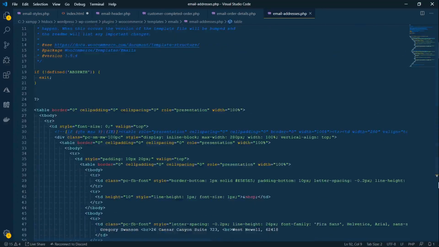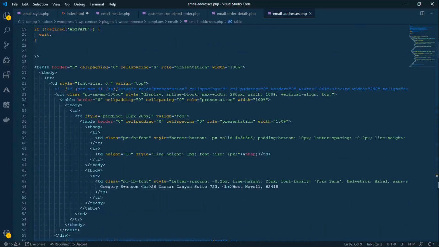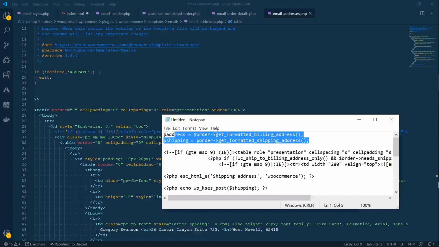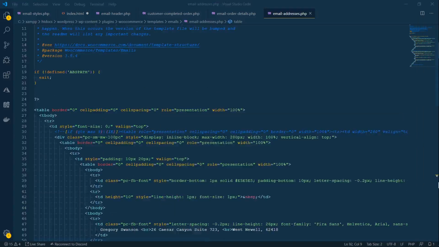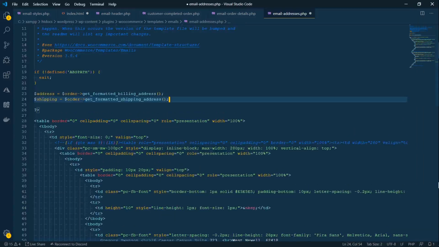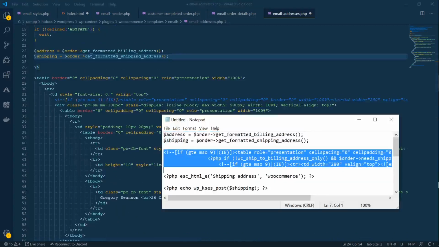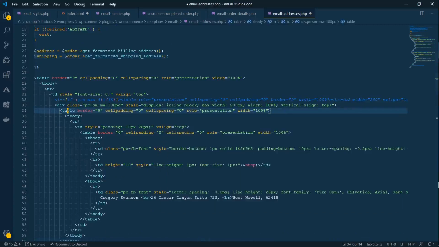So now we want to update the code dynamically. So I have it prepared here. We want to get the address and shipping variables in the top part just to make it easier. After that, there is this line of code, which will replace this right here.